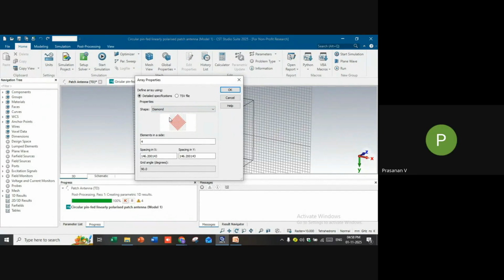Yes, sir. I got it, sir. We have to select the shape, right, sir? Right. Okay, sir.